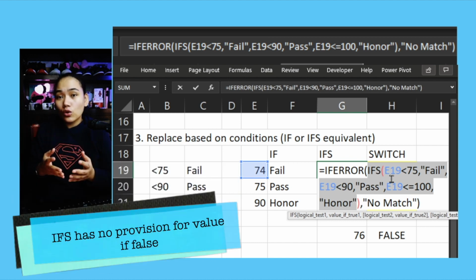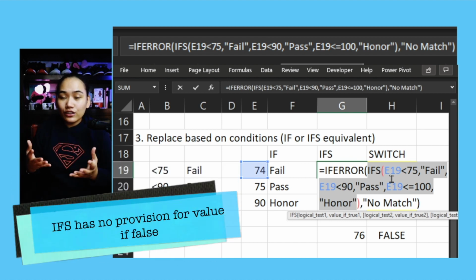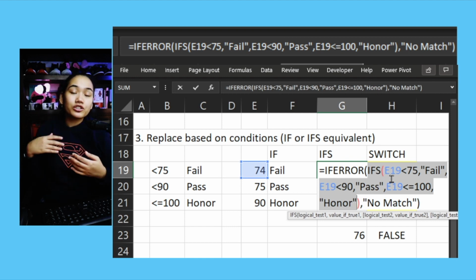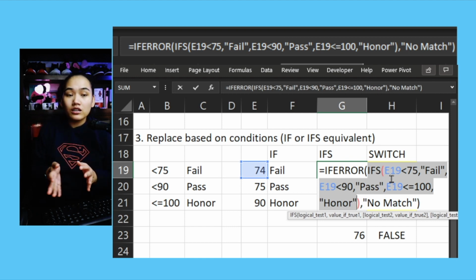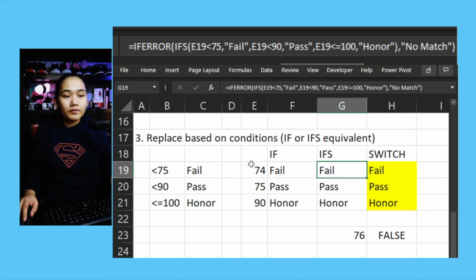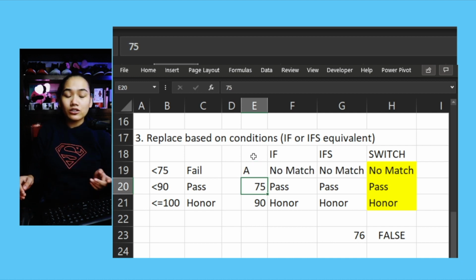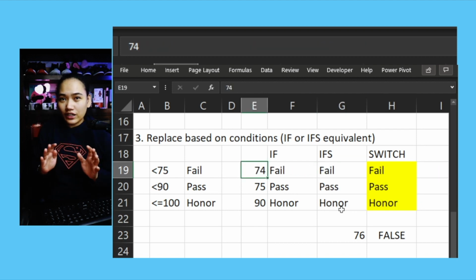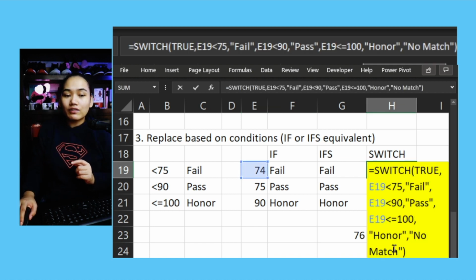But there is no condition or there is no value for the rest of the cake. Pag hindi siya specified, mag-NA siya. That is why, to fix that, you also have to add another layer of formula, which is your if error formula. Sabihin, pag error siya, it will show that corresponding value. For example, if I key in letter A, hindi siya pasok, it will show no match. Kasi meron na siyang if error dito sa ifs. Okay? So, ganun yung kind of difference or weakness niya. Walang ganun ng switch, walang ganung weakness kasi meron nga tayong value for default.